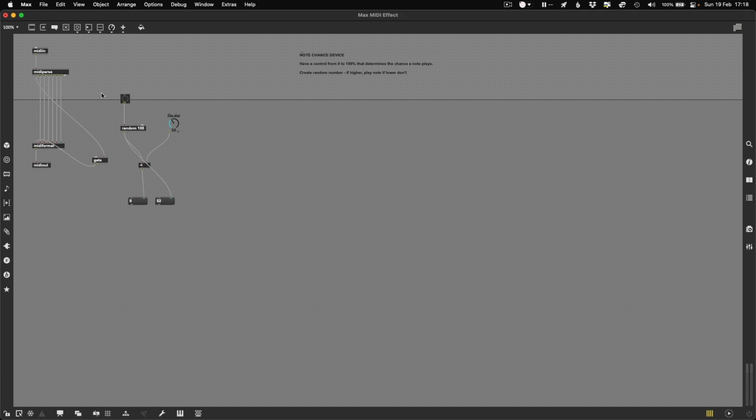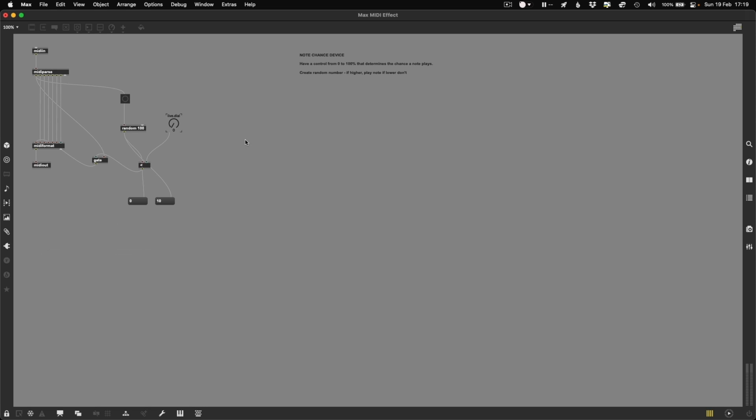So let's connect back up our note. Every time a note plays, it's going to create a message. So we've got our 0 and 1. And all I need to do now is connect this less than to the gate. And there we go. I've got my Max patch. If I set this to 0, because remember we're using a less than, obviously nothing's going to be less than 0, so I get no notes. If I set it all the way to the max, it's always going to be less than 127, so it always goes through. So there's my very basic note chance patch.